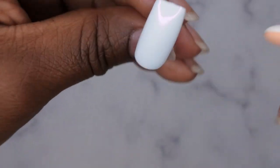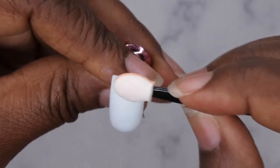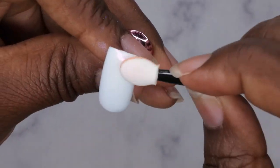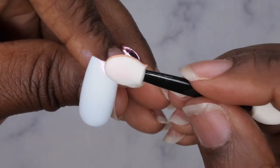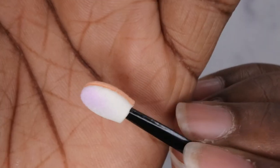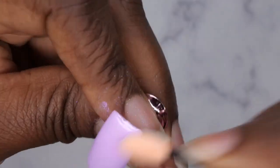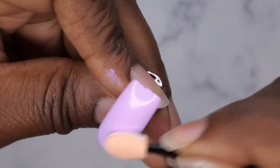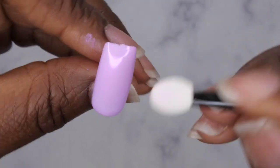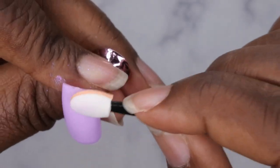Yeah, it doesn't take much powder at all for that chrome finish. Again, flip the sponge over and then you just go in one direction. I normally go down, and that's just to remove the excess powder from the surface of the nail. Yep, and then you just repeat that process on all the nails. Hey guys, and really, chroming nails is just as simple as that. It does not take a lot of effort or work at all. It's very easy, very simple. And it's a great way to just elevate your nail look. So again, I'm gonna flip it over, go in one direction, rub straight down. How beautiful is this?